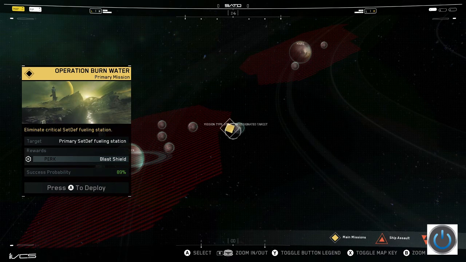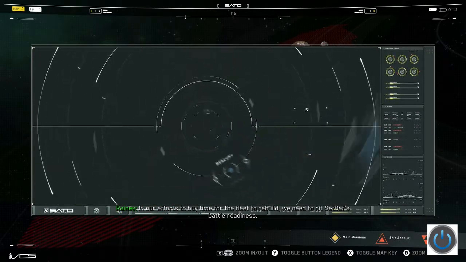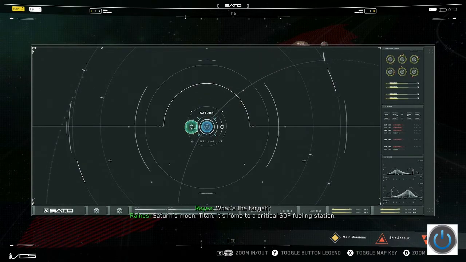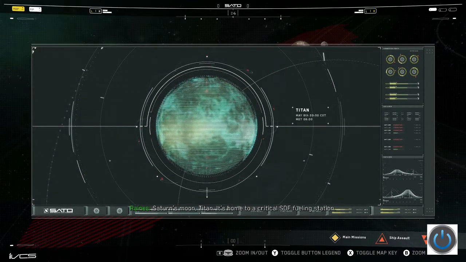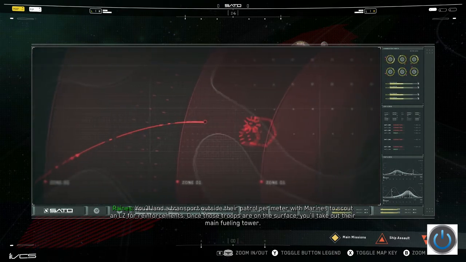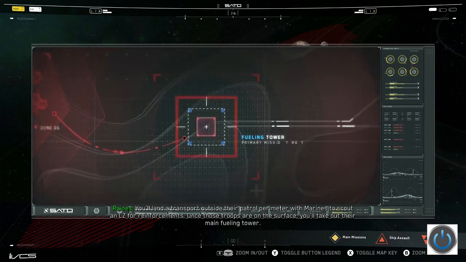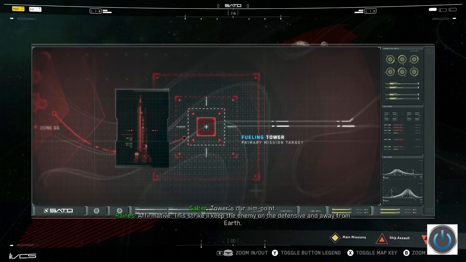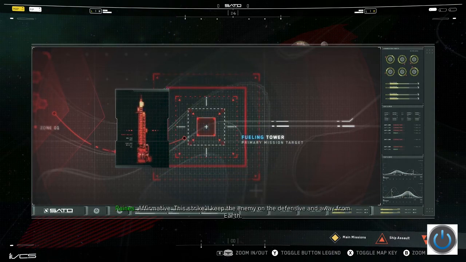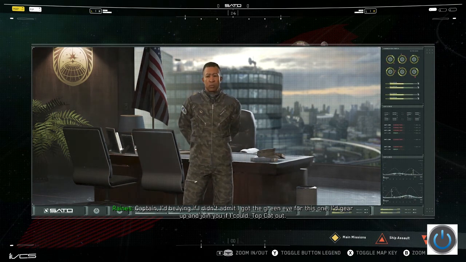Alrighty. It's time to make stuff happen. Let's do it. It's buying time for the fleet to rebuild. We need to hit set death battle readiness. What's the target? Saturn's moon Titan. It's home to a critical SDF fueling station. You'll land a transport outside their patrol perimeter with Marines to scout an LZ for reinforcements. Once those troops are on the surface, you'll take out their main fueling tower. Tower's our aim point. Affirmative. This strike will keep the enemy on the defensive and away from Earth. Captain, I'd be lying if I didn't admit I got the green eye for this one. I'd gear up and join you if I could. Top Cat out.